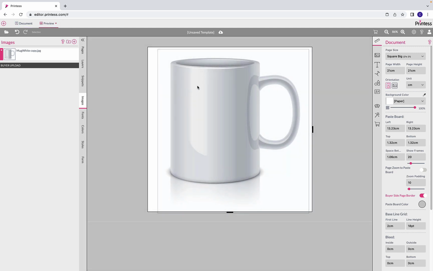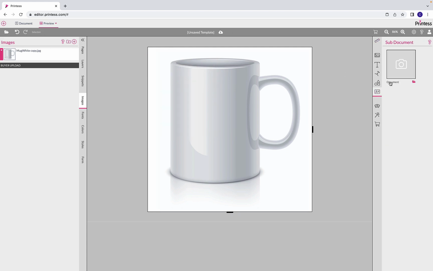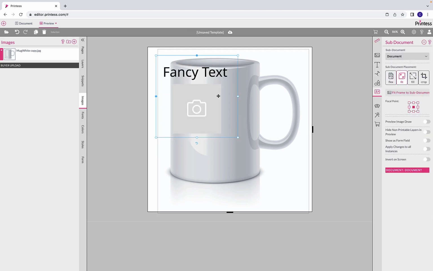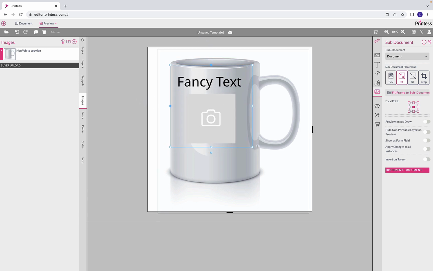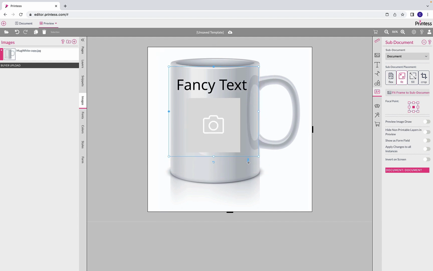So what we're doing is we can simply drag this document onto here, and we don't want to insert it into the mug image. We just want to place it somewhere here. Another way to do that is simply go to new frame and just click on the document over here, and it will be added as well. So let's make this a little bit bigger here so that we're using the same dimensions like the mug has.